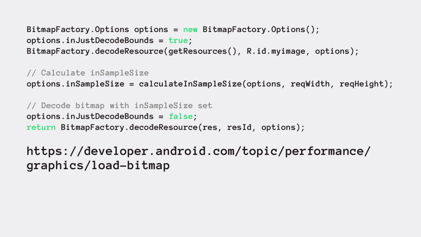And we can do complicated math calculations to sample it and know which size we actually need, and then tell it to decode it within the size that we want it to be and not in the size that it was delivered in, which will again create a smaller bitmap and save up on memory.